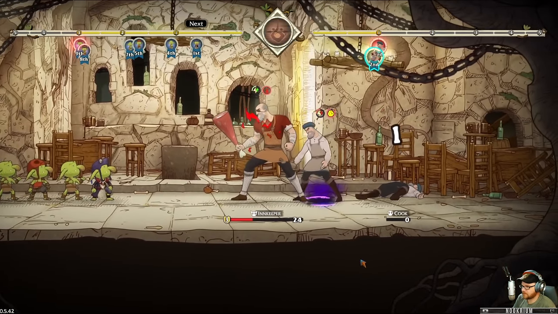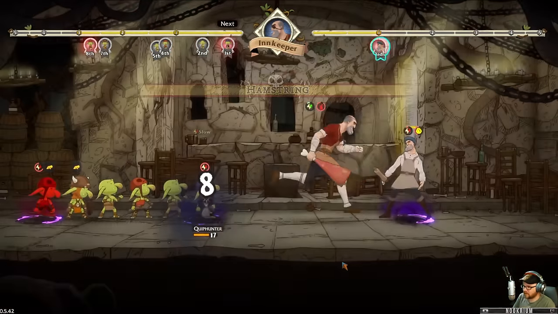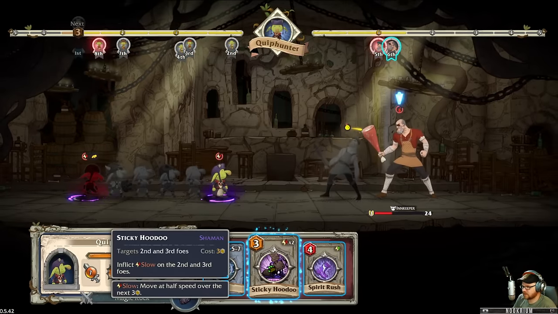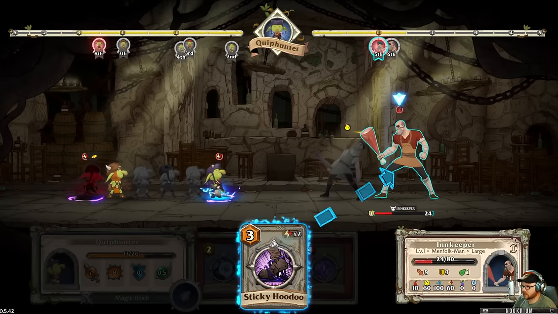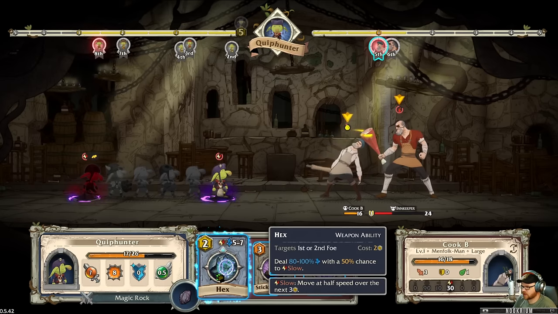Keep that bleed. Is he gonna bring more in? No, he didn't. Slow on everyone. Well, it's just gonna be him. That's fine. What's that one? Chance to slow. Yeah, okay.